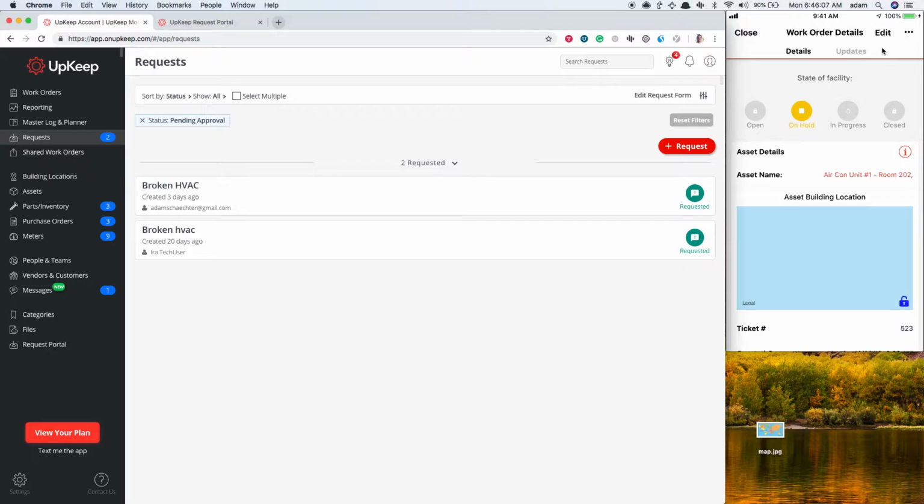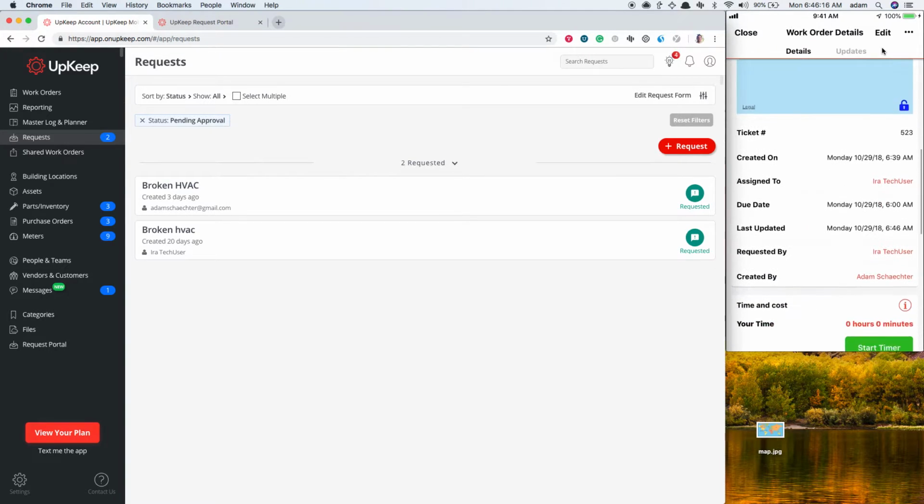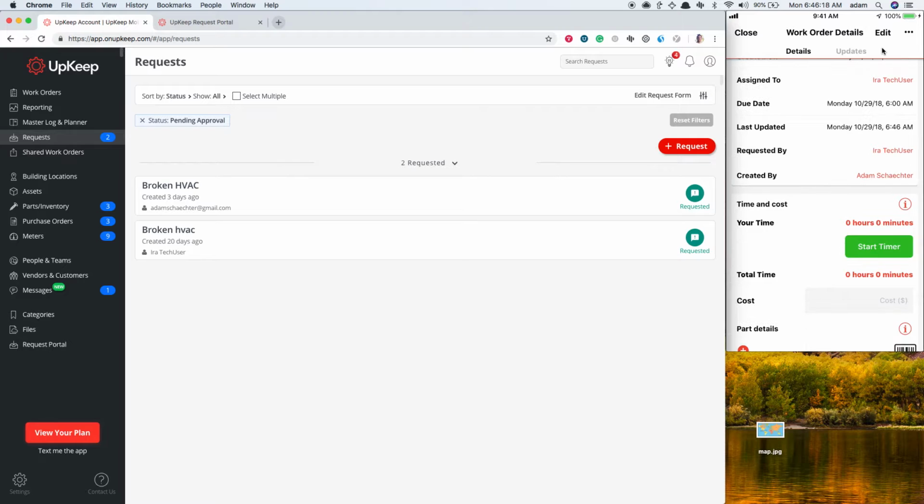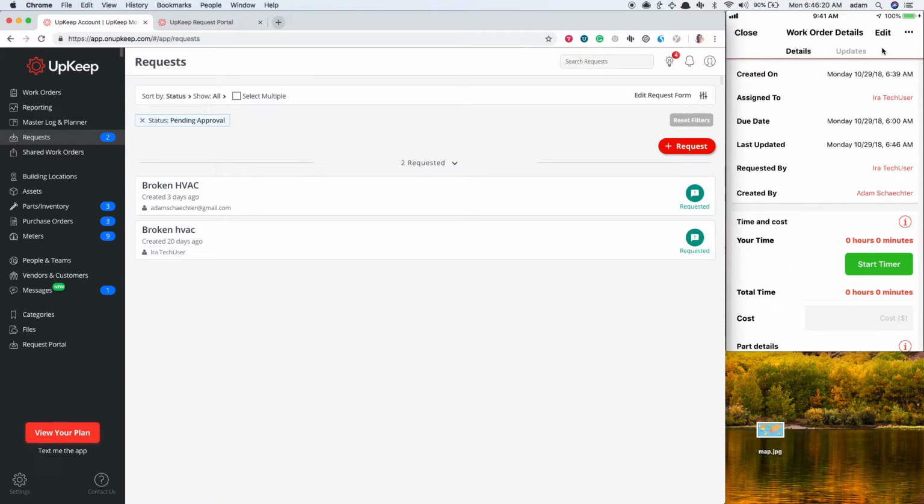Now, once we get the proper parts and we're able to start working on this work order, we can push this in progress button. Additionally, if you're looking to log the specific tool time that your technicians are taking on a specific asset, they can use this start timer feature. They could time how long this specific work order is taking.